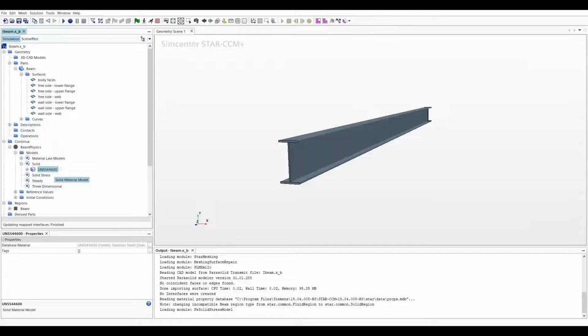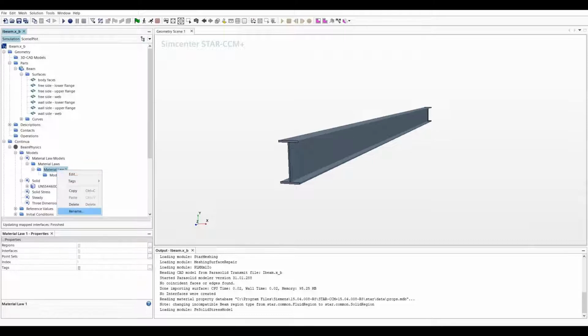So the next step is to go ahead and create a materials law model. I'm going to right click on the material laws, create a new material law model. And I'm going to rename it to isotropic linear elastic.